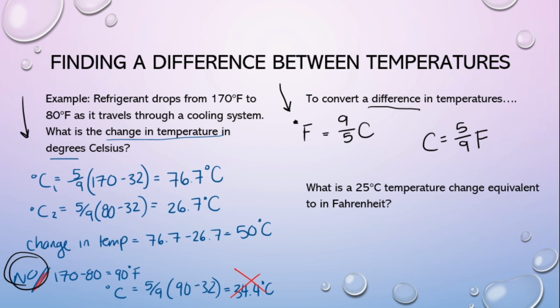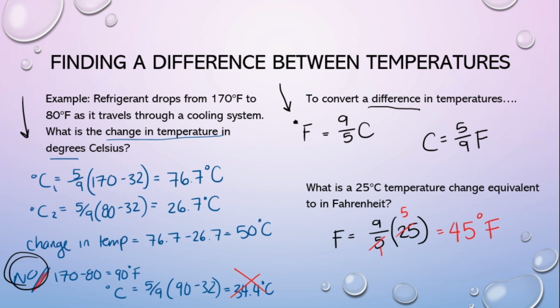Okay, and finally, what's a 25 Celsius temperature change equivalent to in Fahrenheit? Fahrenheit equals 9. And maybe we can be a little lazy and use some fraction math so I don't have to get my calculator. Do whatever floats your boat. And that's going to give me 45 degrees Fahrenheit. And you can always double check. If you use the wrong fraction, Fahrenheit should always be higher than Celsius.